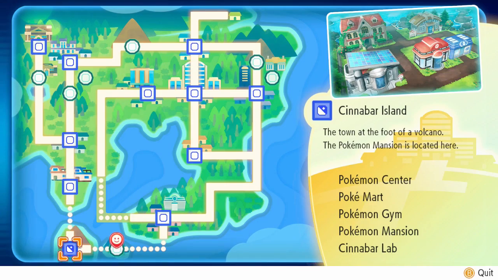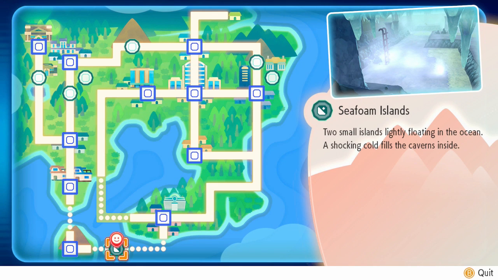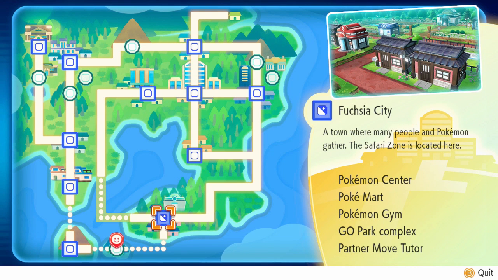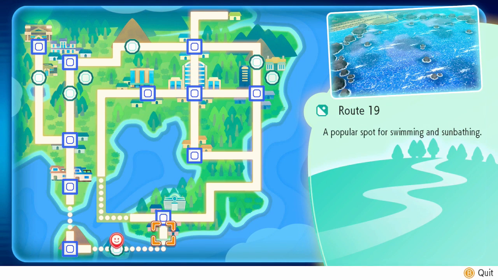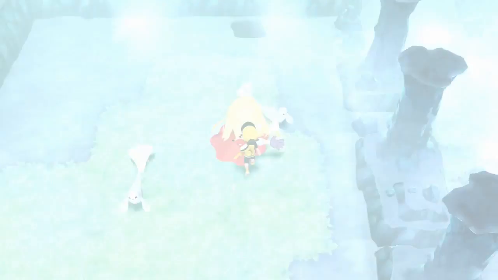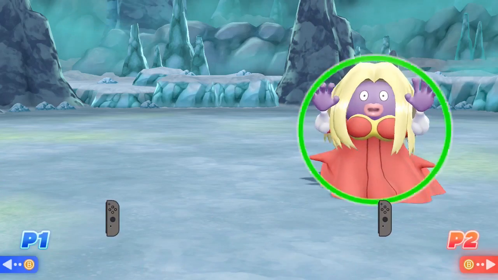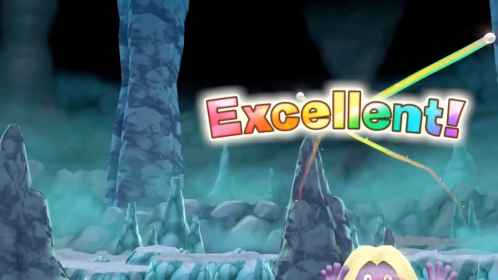So Jynx can be found in the Seafoam Islands. The quickest way to get there is to go right from Cinnabar Island through Route 20 and then in the entrance on that side. The other way is to go down from Fuchsia City through Route 19 onto Route 20, and then there's another entrance at the end of that route. They can be found on every floor of the Seafoam Islands from floor 1 to floor 7, and they're a 14% spawn rate, so they shouldn't be too difficult to find, especially if you have a lure on.